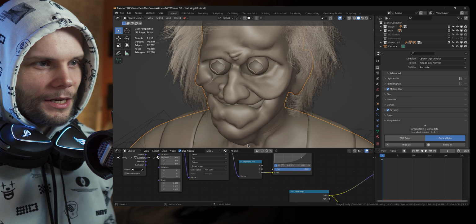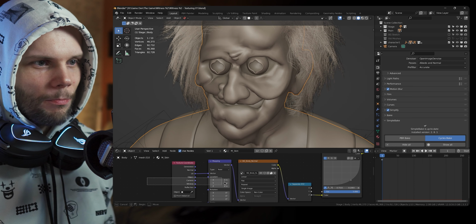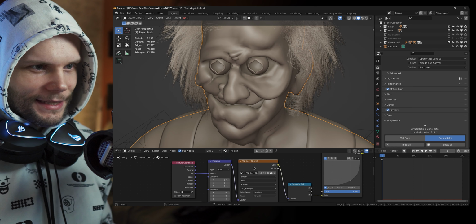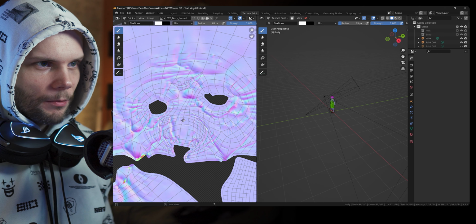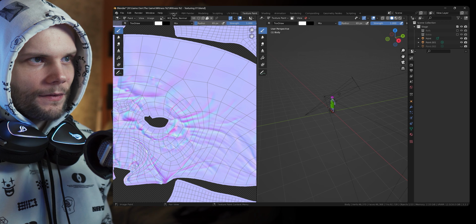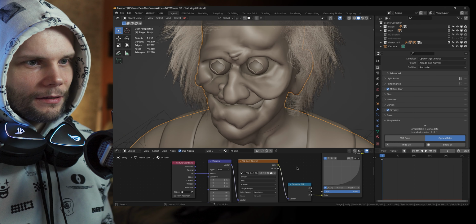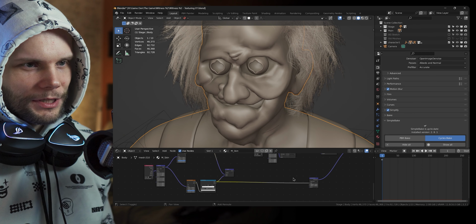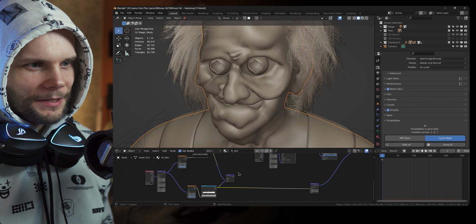But yeah, right here I have this body normal, and this is a perfect normal map, but it's just from my sculpting, so it doesn't have any extra things that I did with it and then pushed into the displacement here.